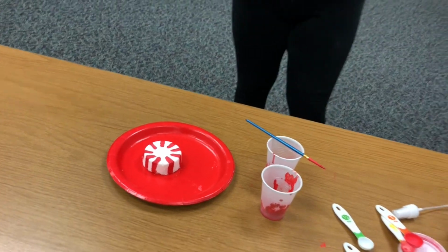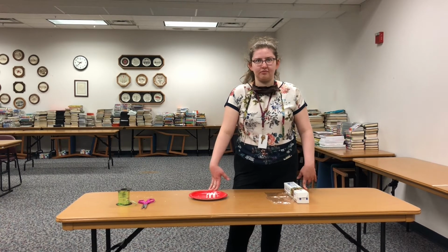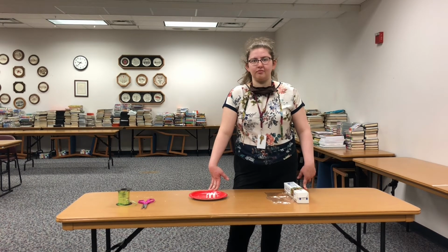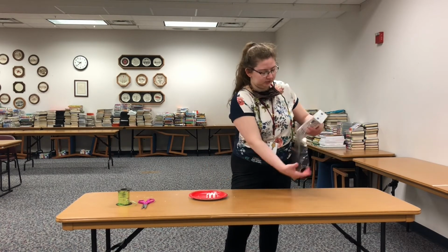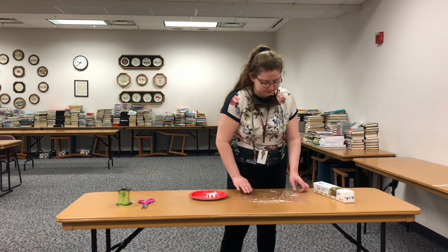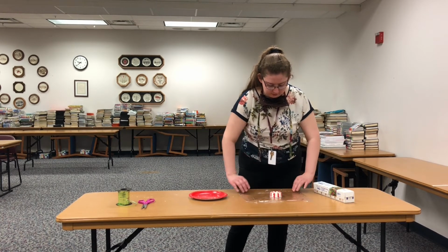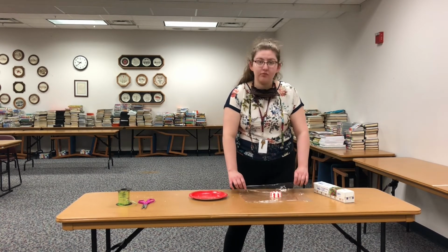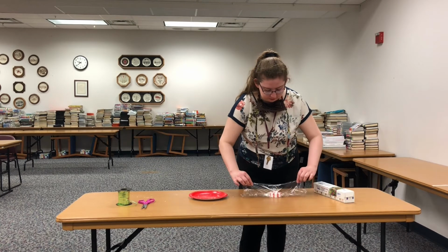Yep. Now there's one more step to the process. So we've got our bath bomb made and it's decorated the way we want to. This is the final step. We're going to wrap it up. We want to do this so that it's not exposed to moisture in your house. So just take a strip of saran wrap and place your bath bomb on it, kind of in the middle, and wrap it up so that you've got the excess of the saran wrap off the sides of the bath bomb.